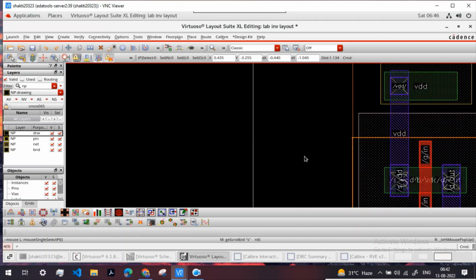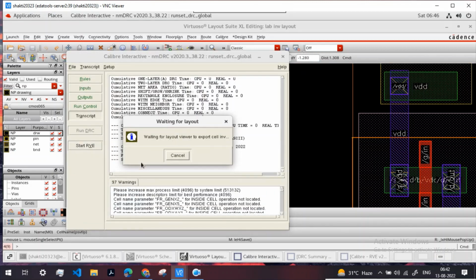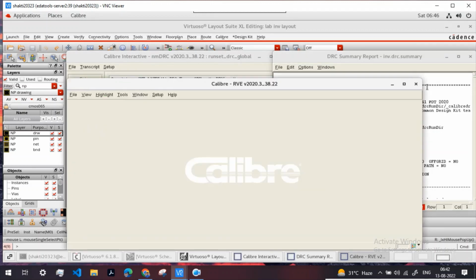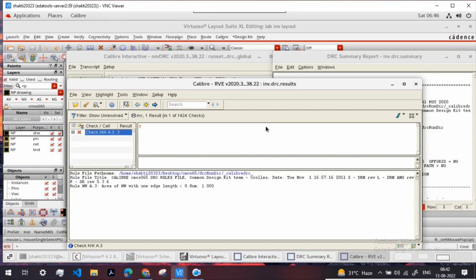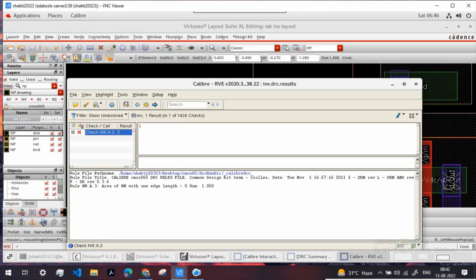Now if I check and save and then run DRC again, you will see that we are left with only one DRC, which is about the edge length that we need to satisfy.